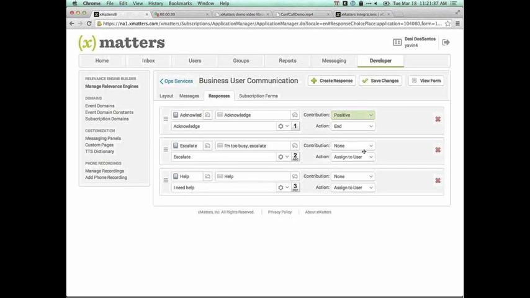I can also decide what this means. So maybe if they say escalate, that's negative in my reporting, so I can show the person's not taking action. And I can stop notifying that user. On this one here, maybe it really doesn't matter for reporting. And what I want to do is, I want to stop notifying the user here. I actually want to escalate here. Okay? So I've now built out a menu of options of how those responses are going to look. So I can save those.